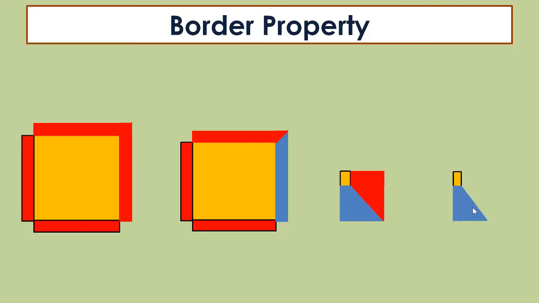So the important thing here is to first make sure it's 0. So that means that we start off at a singular point and it's not thick like this. We have a border on 2 sides, and this border is set transparent, but it's also solid. And then if we want to make a long triangle, we extend our border further. If we want to make a short triangle, we make our border thinner. So that is the border properties, and that's how we can make our triangle.